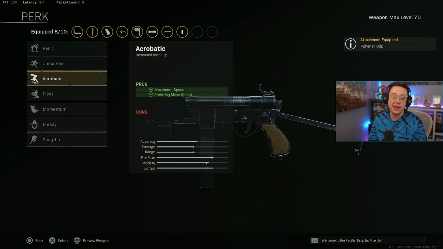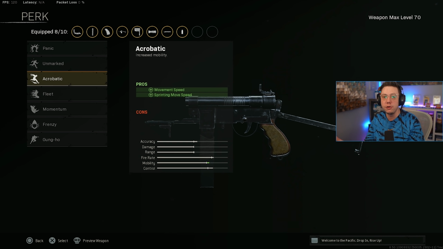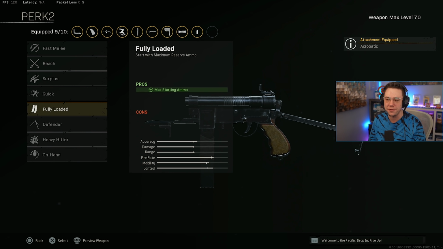For perk 1, I like to use acrobatics still. Gung Ho is a good choice too, especially as an aggressive sub. Both of those are going to be pretty solid. Either better movement or that better sprint to fire, whichever you desire more. And then, as always, quick or fully loaded for the perks.